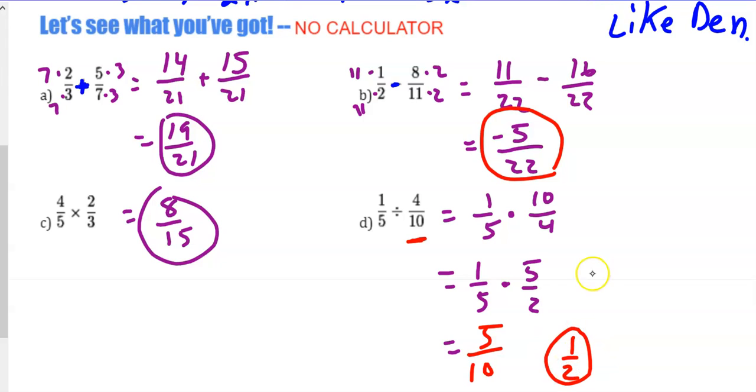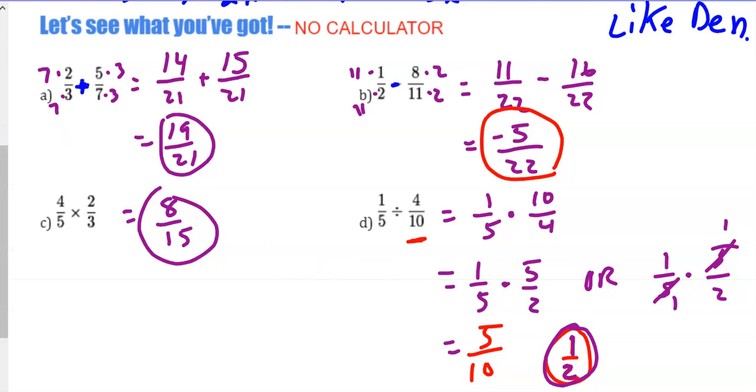But I could also do this, 1/5 times 5 over 2. Cross cancel. 5s go into each other one time, so now I have 1 times 1, which gives me 1. 1 times 2, which gives me a half. So either approach should still give me the answer of a half. And I know you can plug these in your calculator, but it's a good idea to refresh yourself with this. We will go back and forth between using calculator and non-calculator.